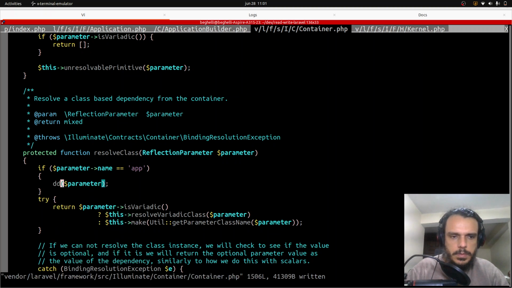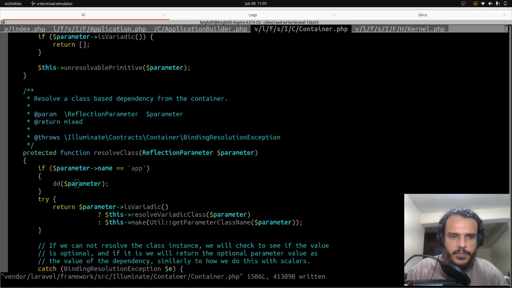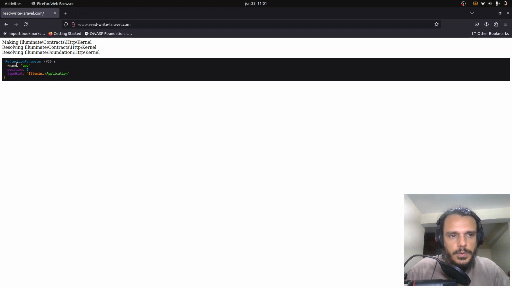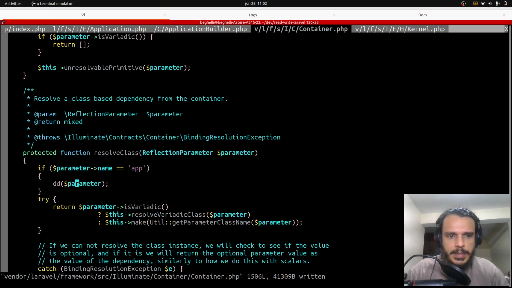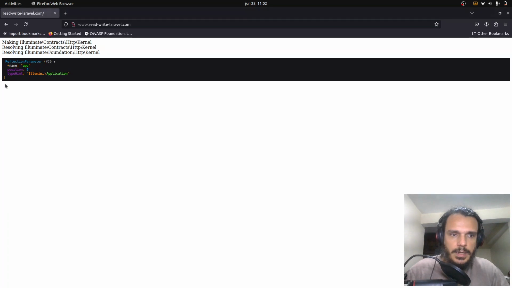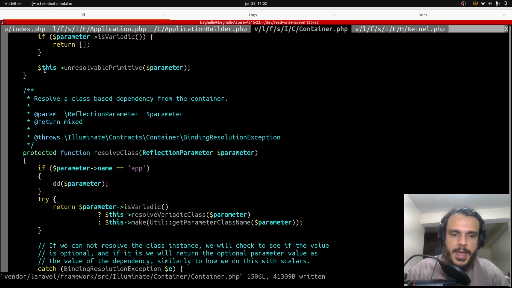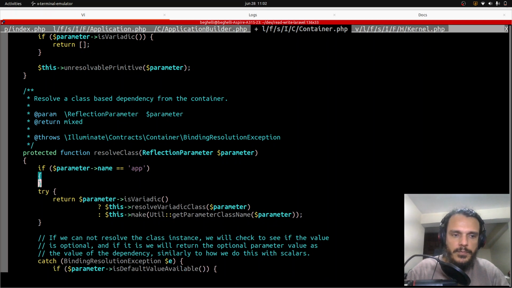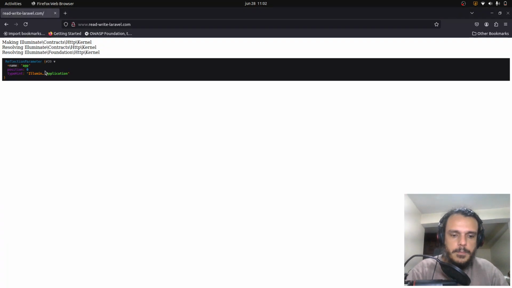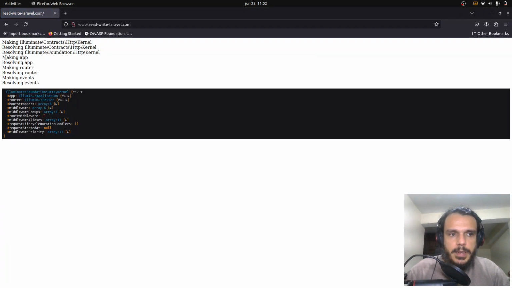DD. Well, DD will convert it already, right? Yeah. So the parameter we are handling is app, right? And in here, when we call this make against this, passing this value, it's passing the class, right? String. And then if we remove this die here, why does it then print this making app?